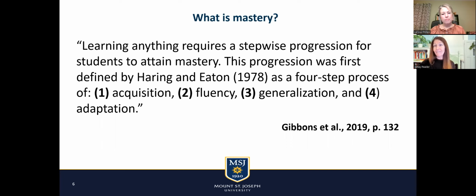So where this fits in is oftentimes when we work with groups of students and we assess them to see if they've mastered something, we typically assess at the acquisition or at the fluency stage. So we get this false sense that they've mastered something and they really haven't. And so what happens is a few weeks down the road, they end up in the intervention group for the exact same thing. So when we're thinking small group, we need to be thinking about how far are we getting students in this mastery sequence to ensure that they've truly acquired the skill and can retain it.